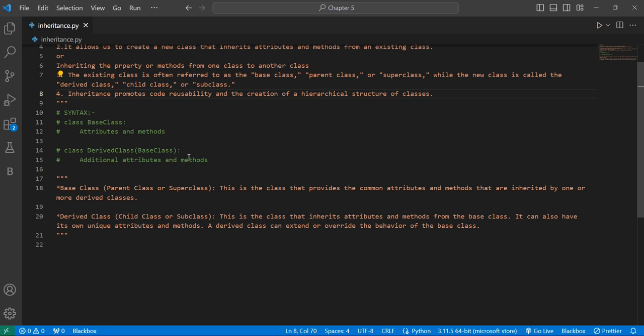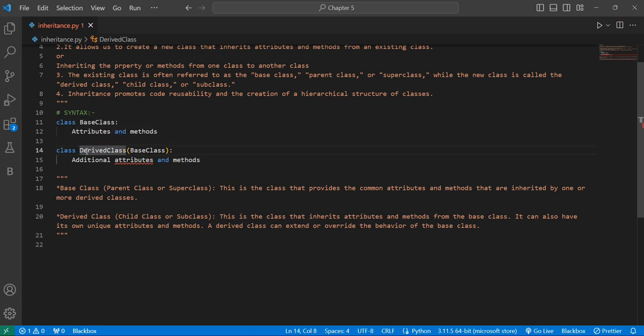Okay. Now, what is the syntax of inheritance, how can we inherit? So basically, for inheriting, the minimum we need is two classes. One will be the base class, and we know how to create a class using the class keyword. Then you'll give the name of our class, that is the base class, followed by the colon, and then we'll give our attributes and methods inside our class. Now, how will we inherit these methods and attributes present in our base class?